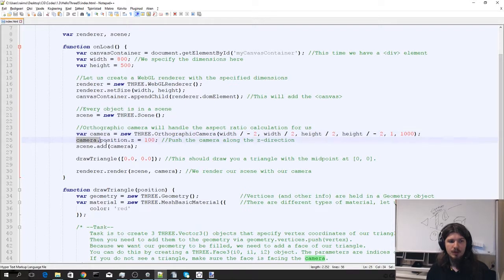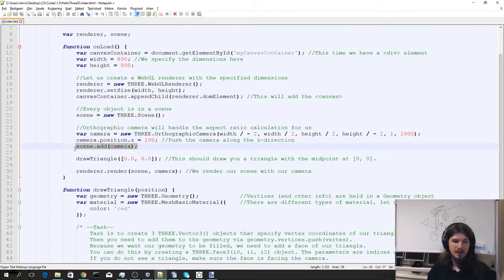But we do need to think about where our camera is located and where it is looking at. Currently this camera is positioned 100 units on the z-axis, and it's looking at the XY plane, so you can position your triangle on the XY plane and it will see it.